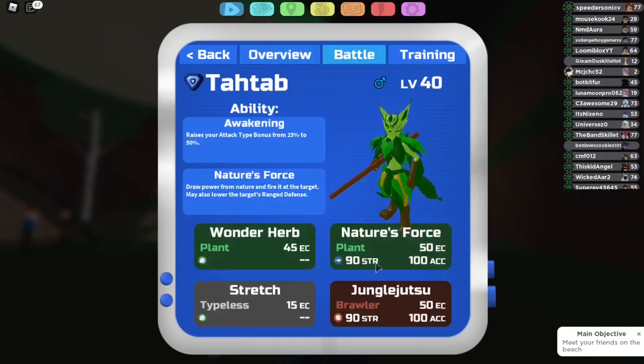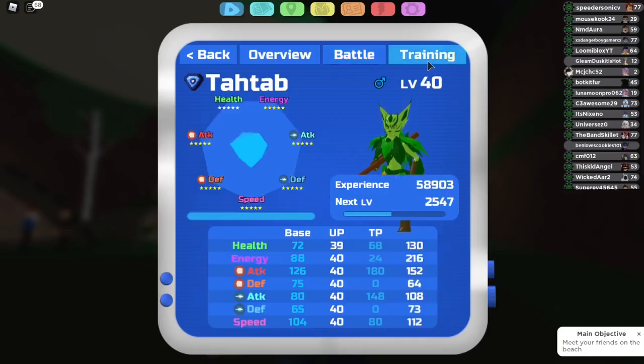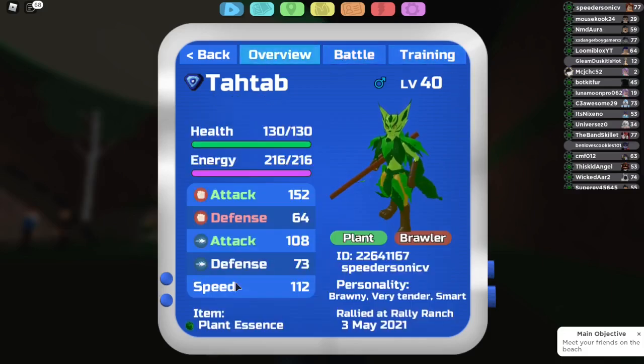And Nature's Force, I wanted to use this because I was looking at it, and this thing can get walled out pretty easily by Ventation, and then get hit hard by Battering Ram. And I was like, what if I made it so it doesn't do that? So, Ventations that are looking to swap in, you can throw out a nuclear Nature's Force, and it will OHKO every time if you're Awakening with Plant Essence. If you're not Plant Essence, it will not KO most of the time.